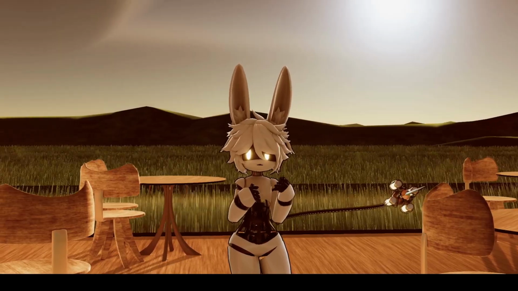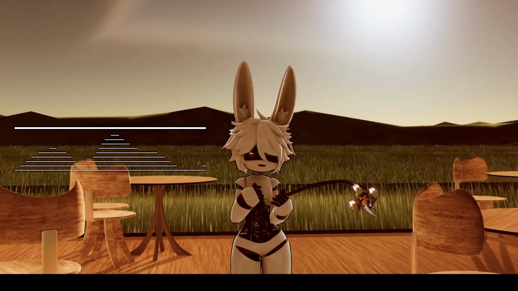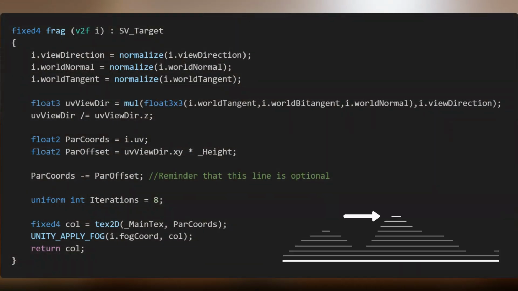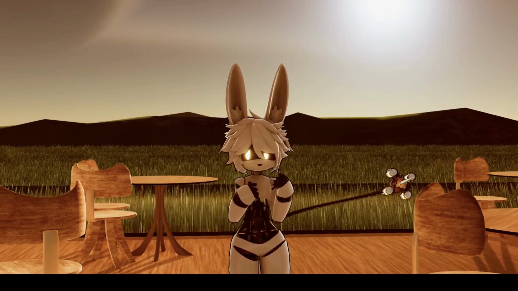Next we have a simple type of parallax occlusion mapping. It renders as layers, just like fur shaders, but without the cost of massive overdraw. Start at the highest point of your parallax coordinates, so the coordinates plus the offset. Then what we are going to do is move the coordinates downwards and subtract the map by the height it has traveled, giving us the remaining height.